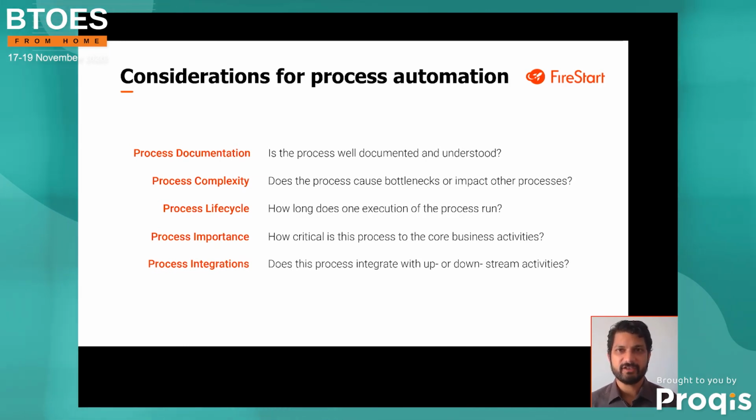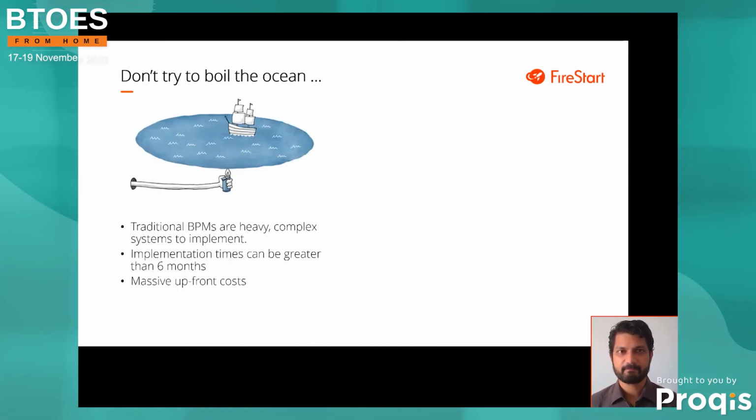And definitely integrations with other systems, potentially with other companies. Does this affect your suppliers or your customers if you change your process? And where else is this integrating with in terms of systems and so on? And then one advice that I would give on that note as well is to carefully think about your starting point. Traditionally, BPM kind of had a bit of a negative impact, because the idea was, hey, let's go in and connect up all your systems and digitize all your processes.